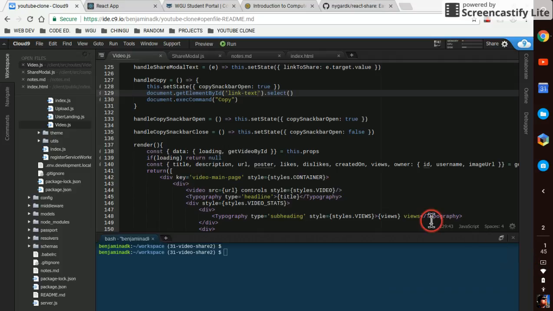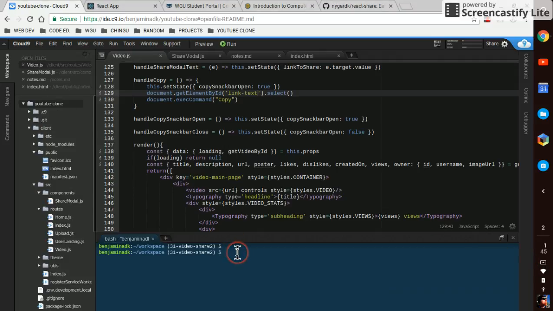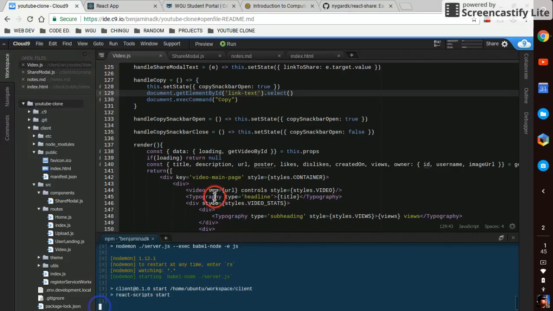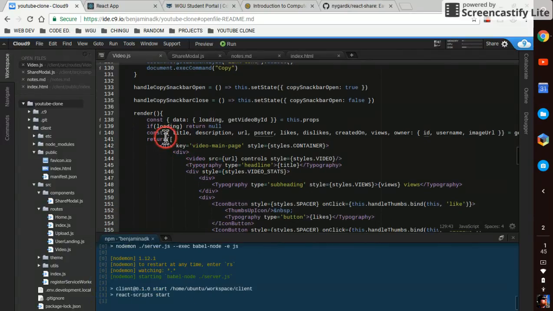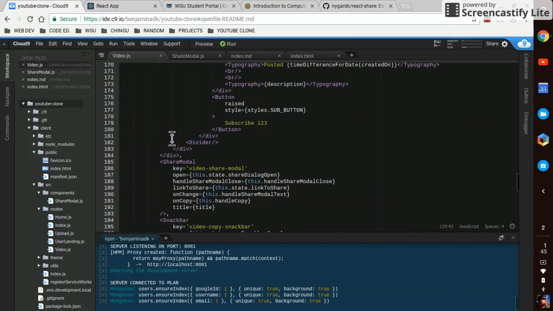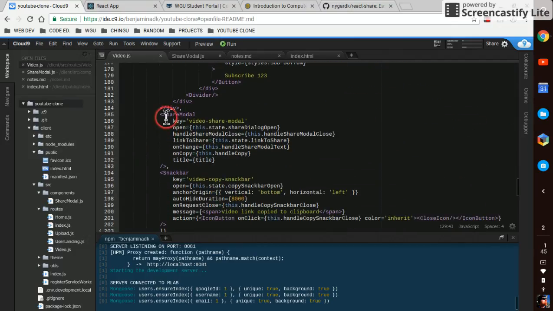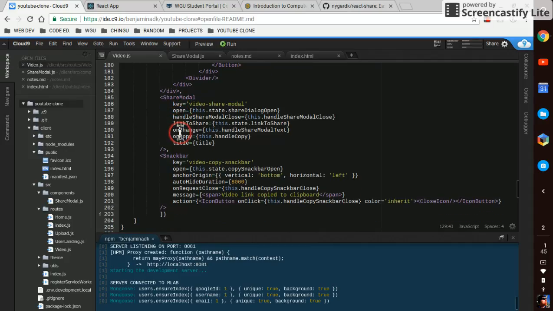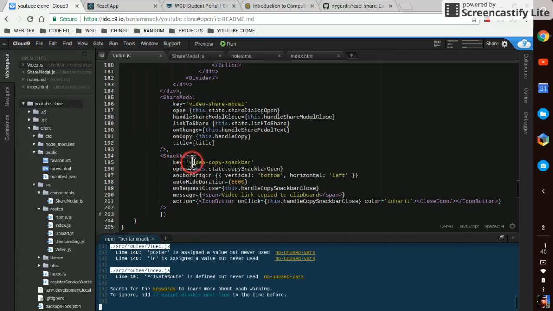All right, we're going to continue on with the implementation. So in our video.js, we're now going to return an array. So just put a bracket here and a bracket at the very end. The new React lets us return an array of items, but we want to make sure that each one has a key and that they're separated by commas.